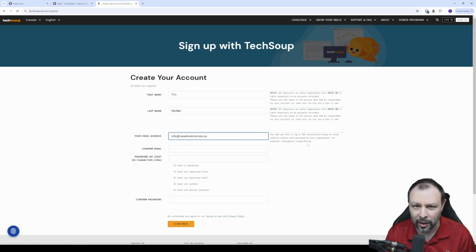We wanted to set this up now so that once we're logged into TechSoup and we've applied for this process, we've applied for it using our info at, in this case, nanaimokin.ca. This is going to make it a lot easier for us in the future and a lot more seamless if we have to hand over login to somebody else in the club. So that was the point of those earlier videos.